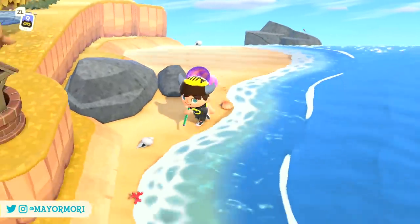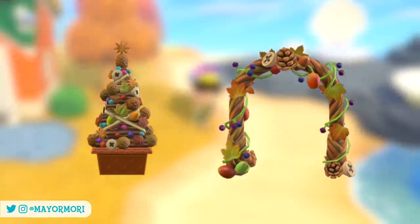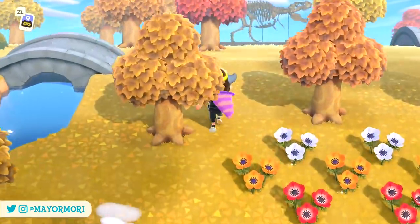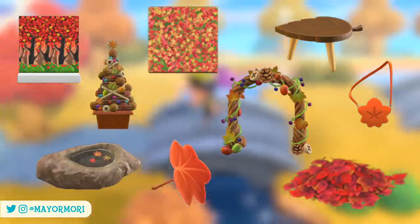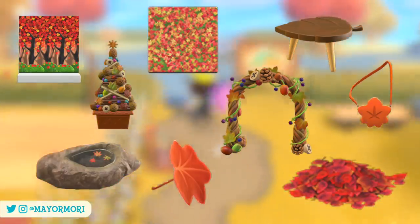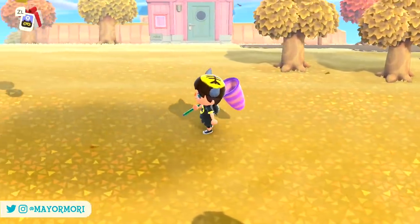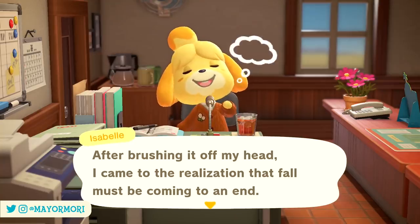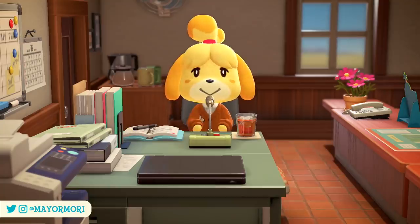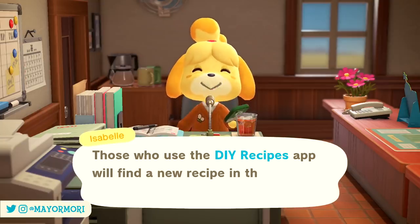Maple leaves can actually be used to craft two other items from the previous Trees' Bounty series, including the Trees' Bounty Big Tree and the Trees' Bounty Arch. The DIY recipes for both of these items also start spawning from today, so if you're wondering why you hadn't found them yet, that's why. In total there are only nine maple leaf DIY recipes to track down, and you'll only need 51 maple leaves to craft one of each item — so it's a pretty relaxed limited time series compared to others. It's worth mentioning that Isabelle will gift you your first maple leaf recipe in a morning announcement when she announces the arrival of maple leaves, but don't worry if she doesn't do it straight away as sometimes it can take a few days depending on other events happening around your island, such as villagers moving in and out.